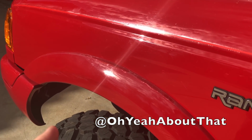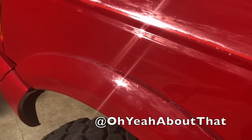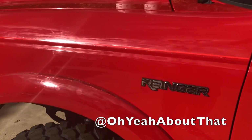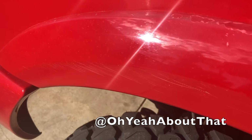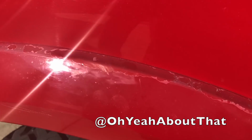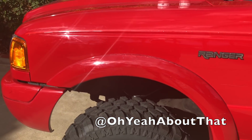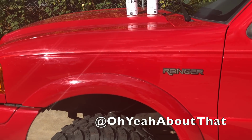So I think what I'm going to do is, now the proper way to do this would be to take these flares off, and it's probably not that involved, but at this point they're pretty fragile. I think I'm just going to scuff them down in place and sand them, spray the base, and then spray the clear. And this one's the worst one, and it's also got some light scuffs right there and right there, which I wasn't worried about because it's obviously on the same panel, but you can see the clear coat's just coming right off. So I'm going to go ahead and start with this one. The truck has been sitting in the sun, so it's decently warm, but I'm going to scuff it up, clean it, tape it, and then spray it. But I am going to move it over closer to the garage, so stay tuned.